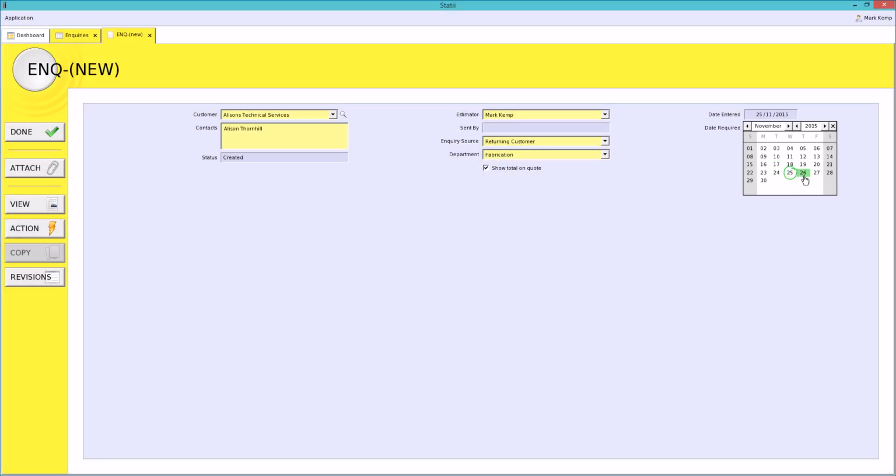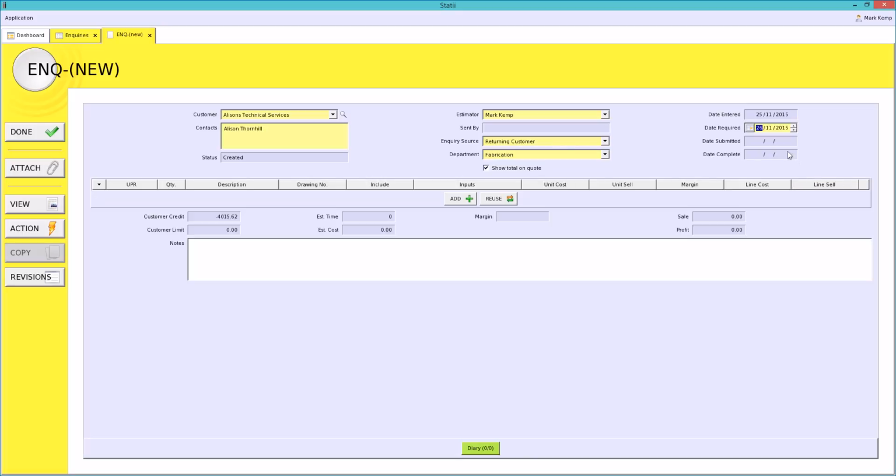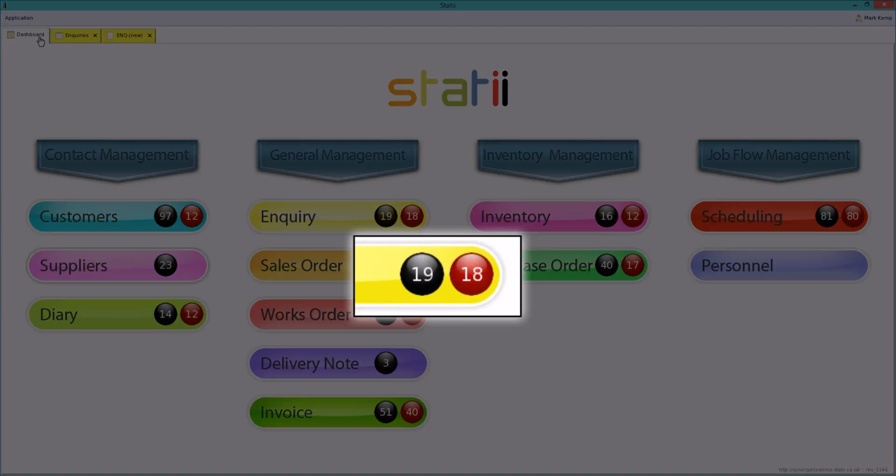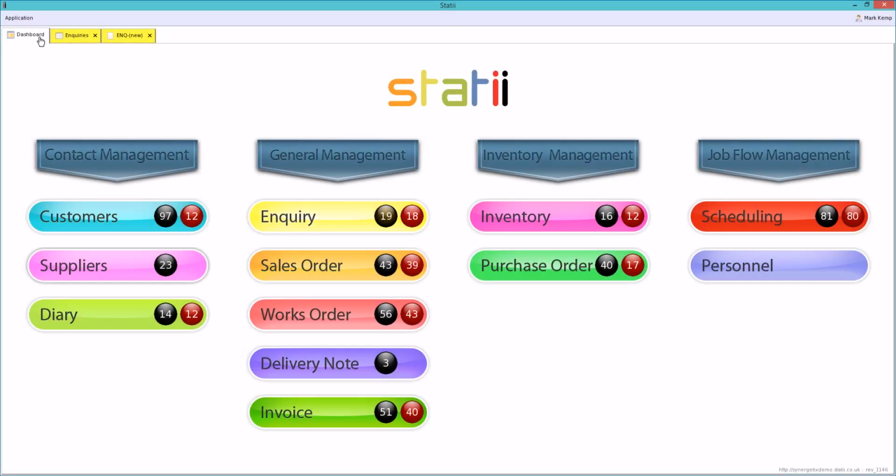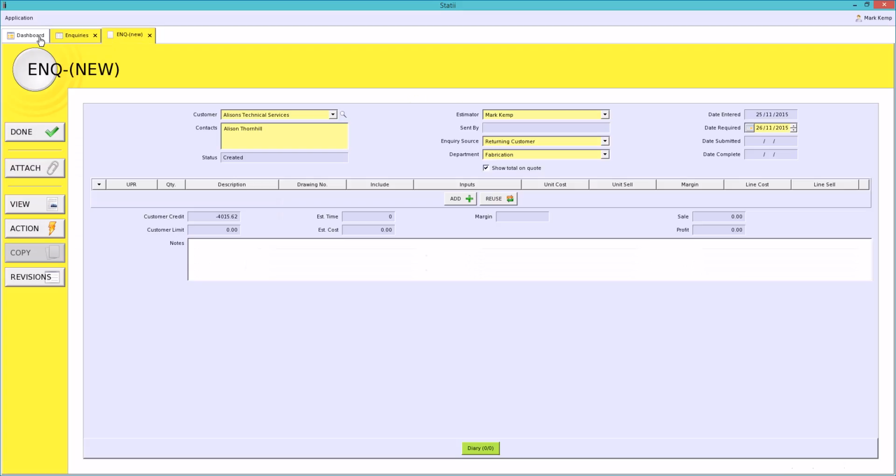So if I set this here saying the customer needs this quotation by the 26th, that's where the system takes the information. If we just go back to the dashboard, there's 19 quotes. If this quotation is not submitted to the customer, that's when it will be red, that we're actually late on submitting that quotation. Okay, and again, the system will measure you even on that if you want it to, on how you are performing on returning quotations to your customer. Brilliant.